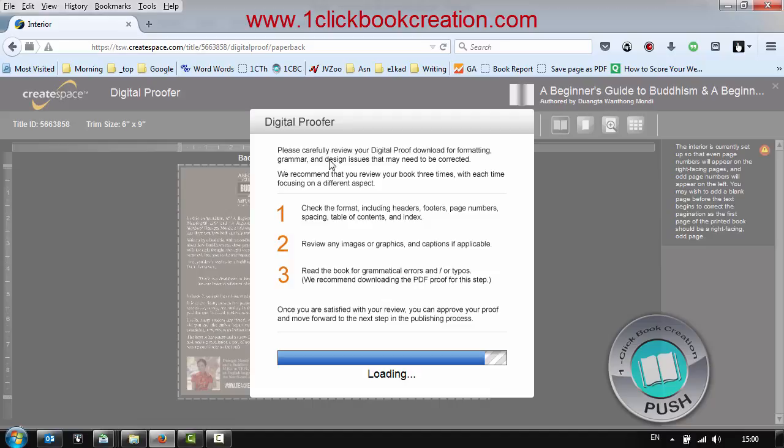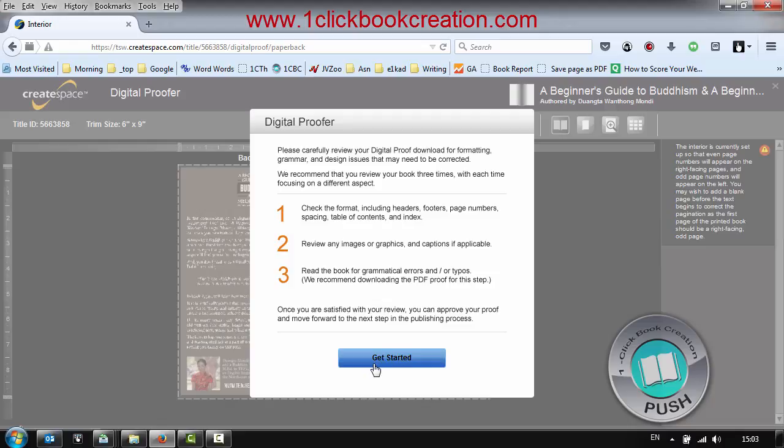Like I say, I'm not too bothered about the images because they're close to 200 dpi, so it's not going to be that much of a difference. One of the images in this book I actually downloaded from Dollar Photo Club, and that was a 72 dpi image. There's not a lot I can do with that, but the original should be 300. As they say, that's life. So let's just wait for the digital proofer to start.